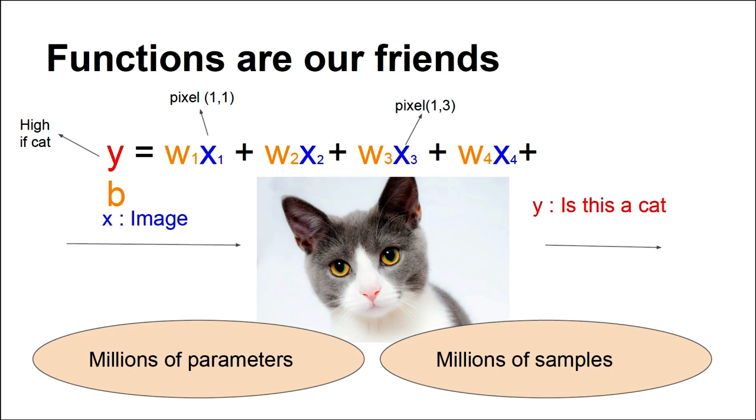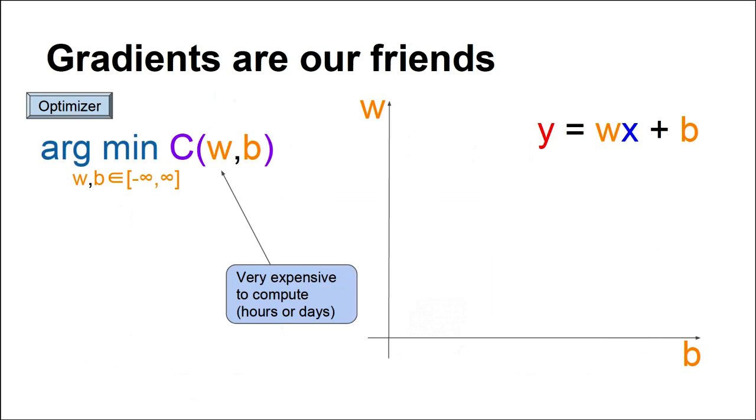And in general, image classification datasets are trained on millions of samples, not only 3. So this basically means that if you want to compute that cost function, for instance, when you are trying different values, computing that will take you a lot of time. It's generally a few hours or a few days, depending on how big the dataset and how big your model is. So we cannot just afford to test each different parameterization by computing that function. So how can we do this using as little computation as possible?